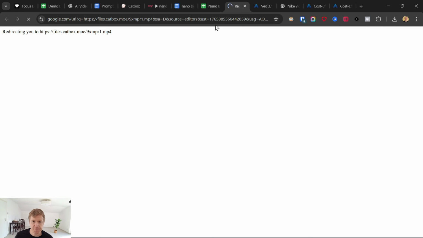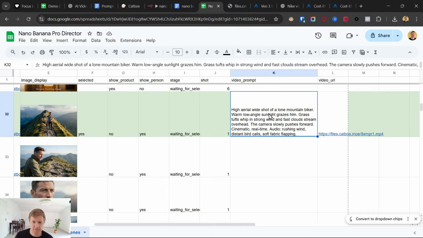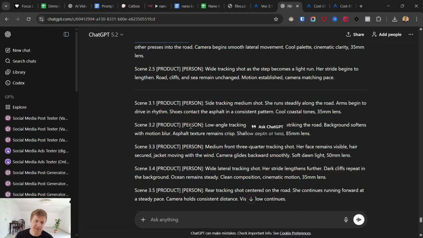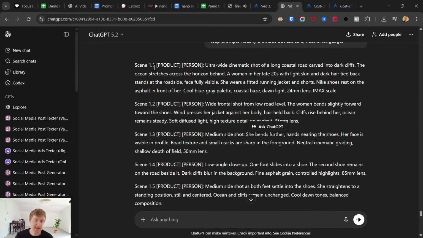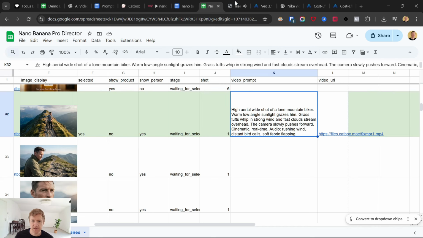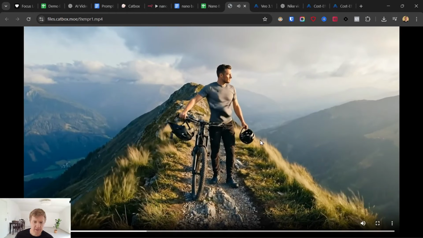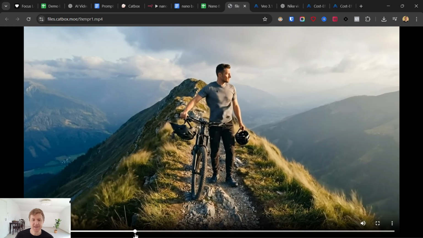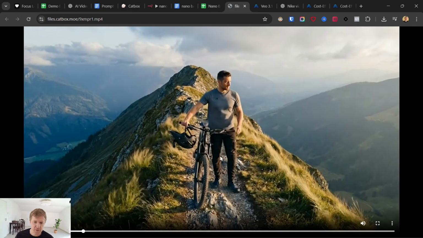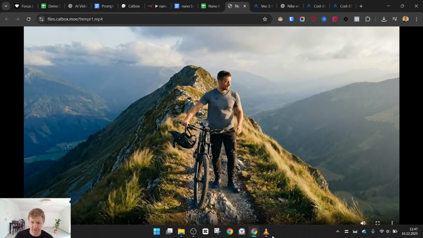So if I click on that, I see, okay, this is the video prompt. Normally you would need to generate those yourself in ChatGPT, right? You will say, okay, for scene number 1.1, the scene you selected the image for, turn this into a video prompt for the video tool, and then it will generate a prompt for you. So in my case, I have this one. You see this? He picks another helmet out of his pocket, but it doesn't matter in this case because I will just pick the first scene until here. So there's just 1 second. And that's what I did here.